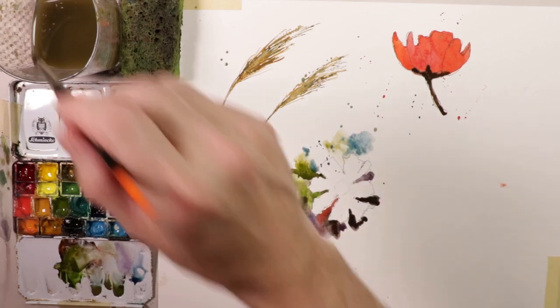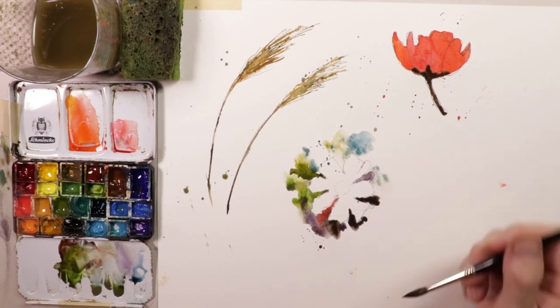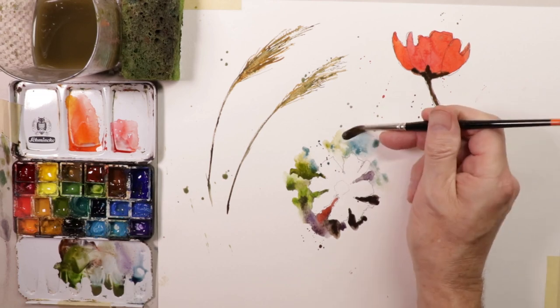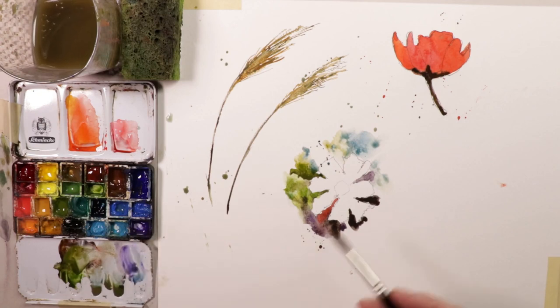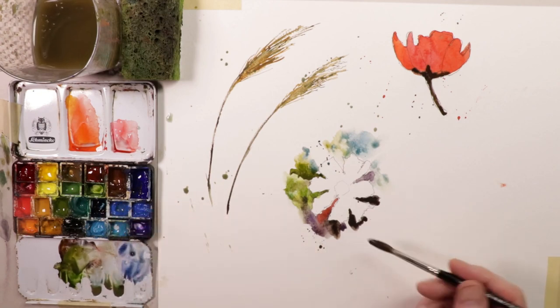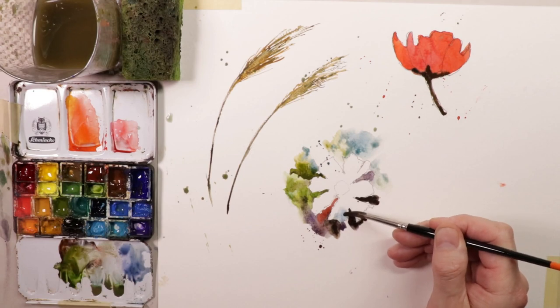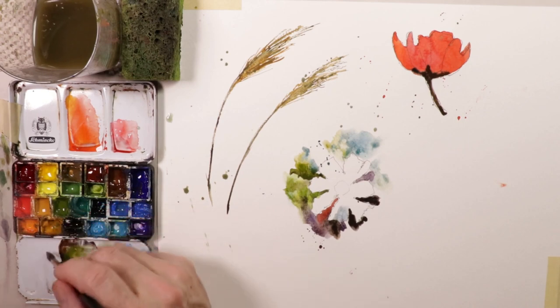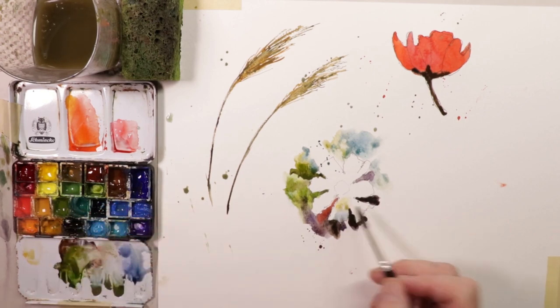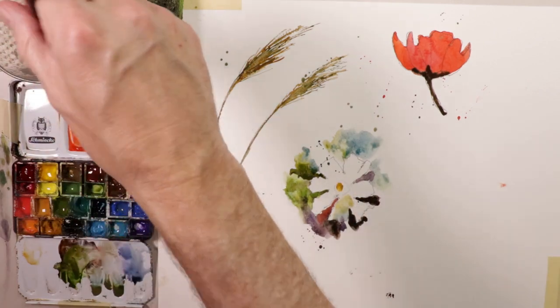So we're going to leave some areas lighter. With some Prussian blue. So now we have some purple and Prussian blue. And we'll put a little bit of shadowing on some of these petals. A little bit of raw sienna for some warm, kind of warm and cool blue, and then gold, and then some raw sienna for the center of the flower.